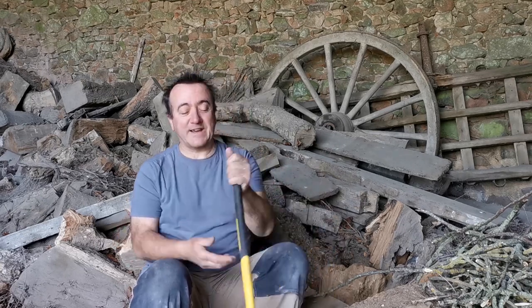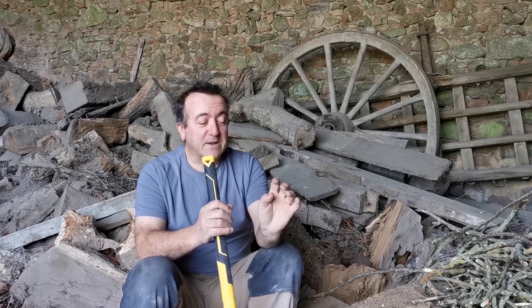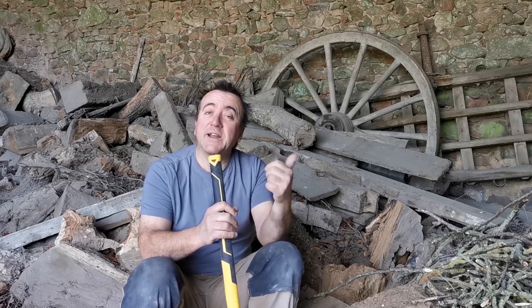So the thumb's healing quite nicely. Slightly swollen still, but not much. But yeah, it's back to where it was. And the doctor said, just carry on as normal. But it's just a question of building up confidence now. So hence the one-handed, I always take the hand off just as it hits the wood. So I just didn't want to aggravate it over the last few weeks. So there you go, thanks for asking. I know you've all been asking periodically, but it's okay now.